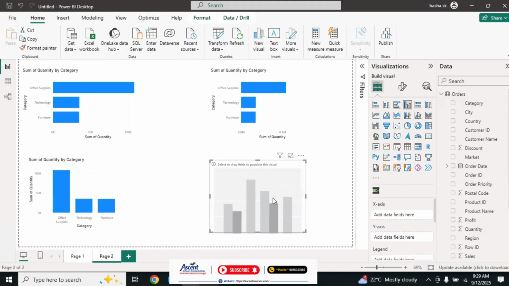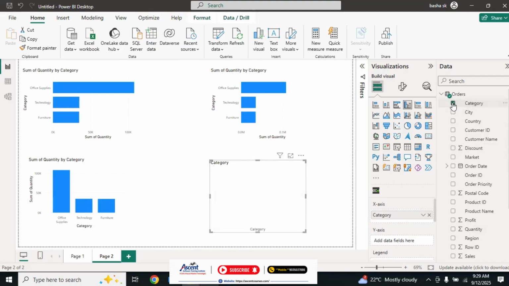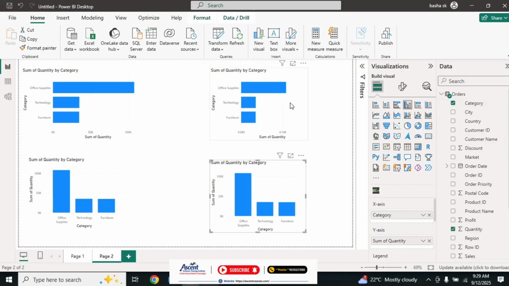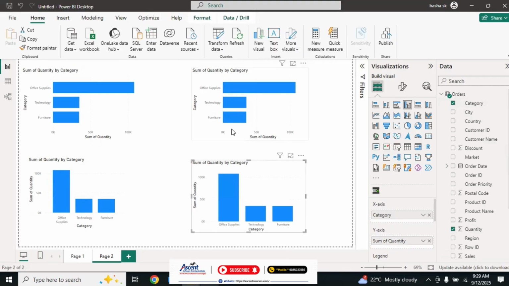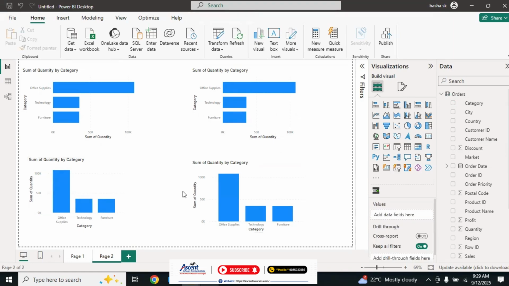And next clustered column, I'm selecting category and quantity. Okay. If you see these four visualizations, stacked bar and clustered bar are both showing almost similar. Stacked column and clustered column are both showing almost similar. Okay. So with just single values taken, we cannot differentiate the visualizations.